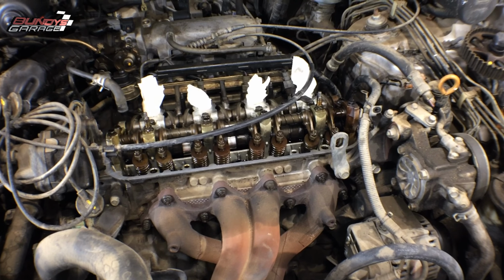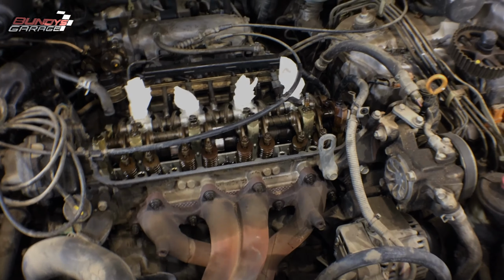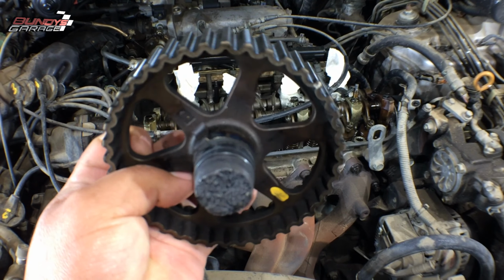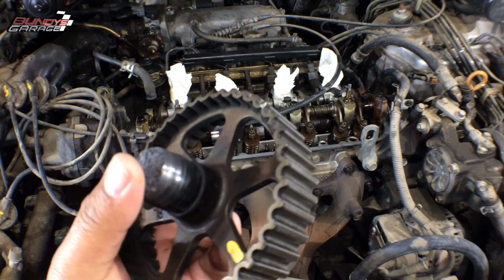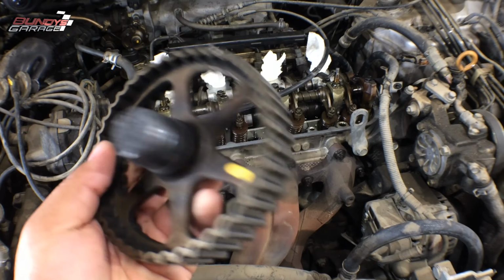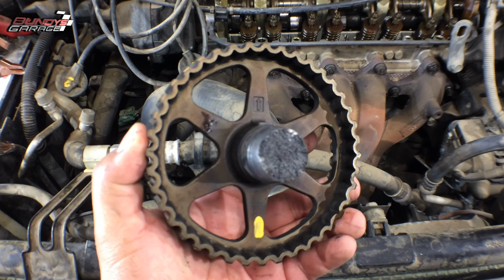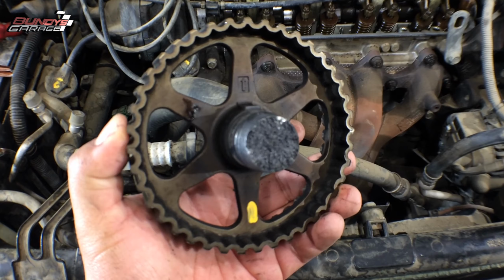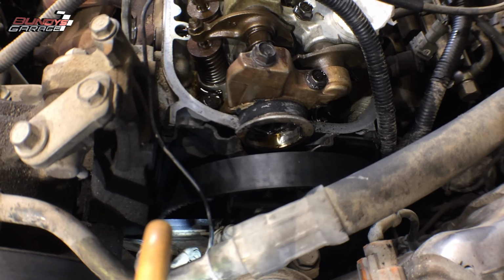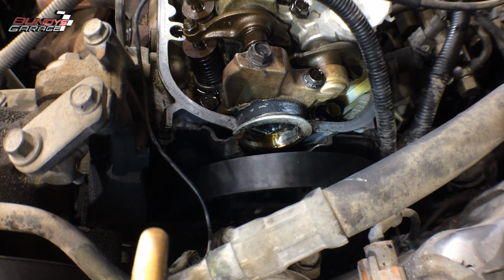So I got in there, got all the parts for the timing belt, and this is what I discovered. That is part of the camshaft with the gear that the timing belt goes around. You can see it snapped in half. But let me show you where the camshaft rides on. That's very pretty. Here on the driver's side of the vehicle, you can see right there, right in the center, that's where the camshaft actually snapped. It was really weird.